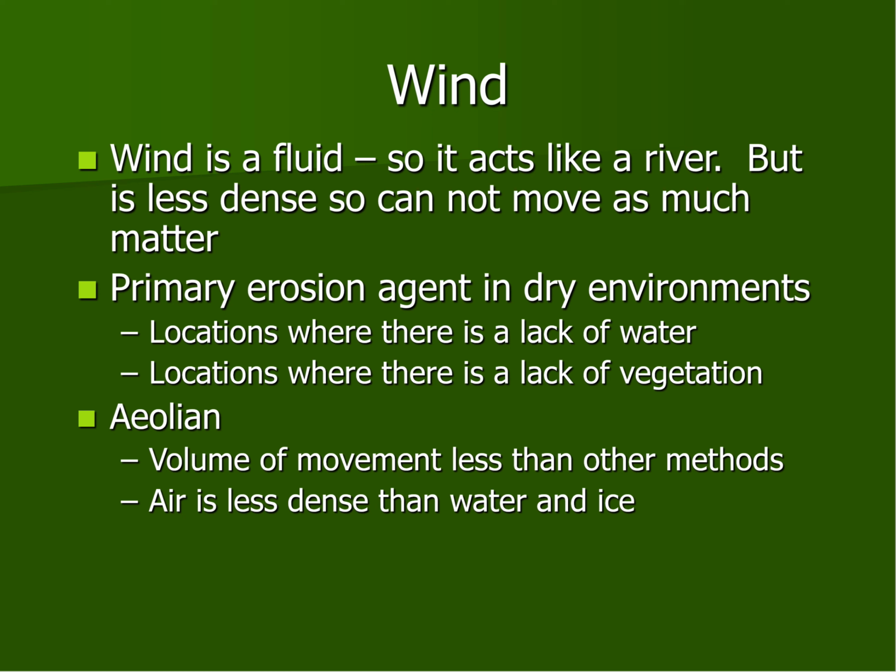The big difference with wind as opposed to water and ice as geomorphic agents is that wind is much less dense and therefore doesn't have the capability to do as much work. So it's going to erode less and transport less material. Remember, we used the words capability and capacity when we were talking about water. The capacity of wind can be quite high, but not as high as water. The capability of wind is exceptionally much lower. It is not capable of transporting large pieces.